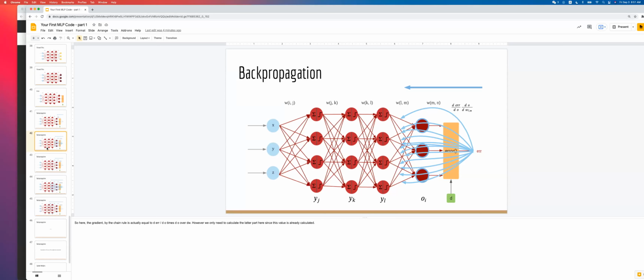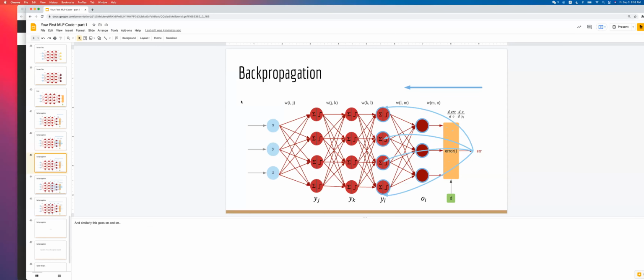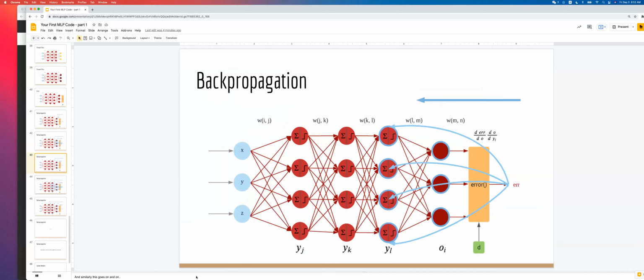And similarly, when we calculate the gradients of the loss with respect to this output of the hidden layer here, we only have to calculate dO over dy, since this front part is already calculated.